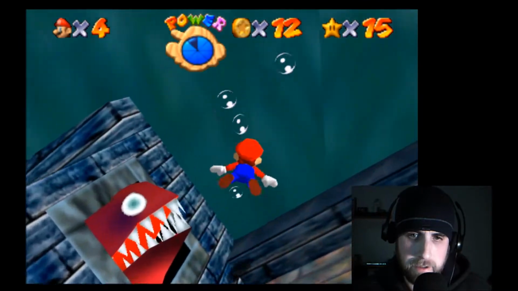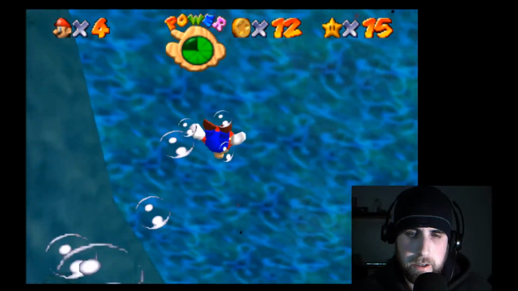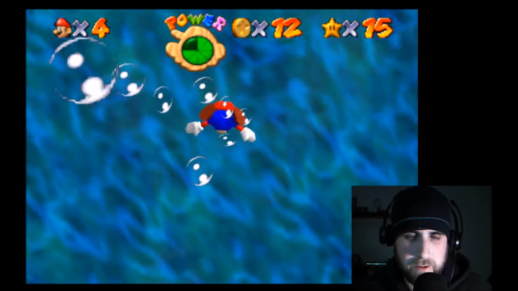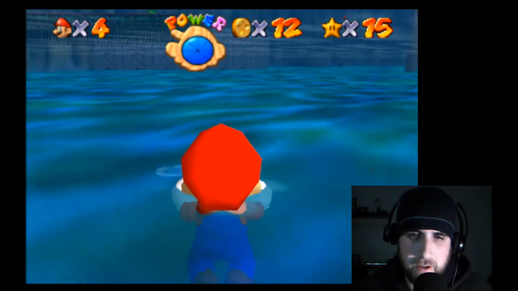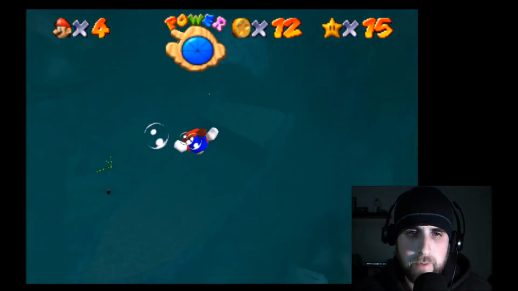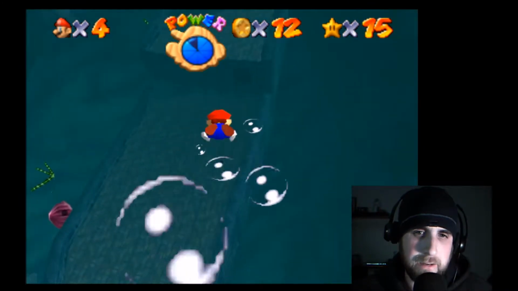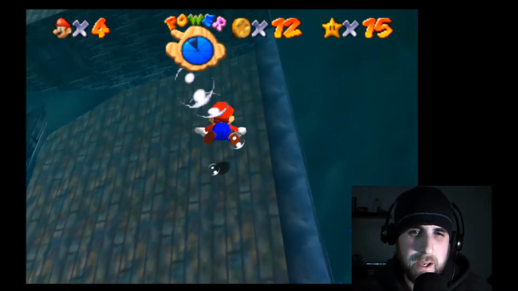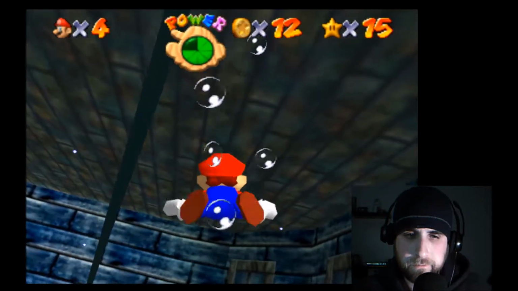Alright, we need to get this eel out of here, so... I think if you swim in front of it, maybe it comes out after you. Let's just surface, get our health back, go back down in, and the eel's out. Alright, cool. So, we're going to try to get inside of the ship before the eel goes back in. Although, I don't know, does it go back in? Doesn't matter, because we made it.